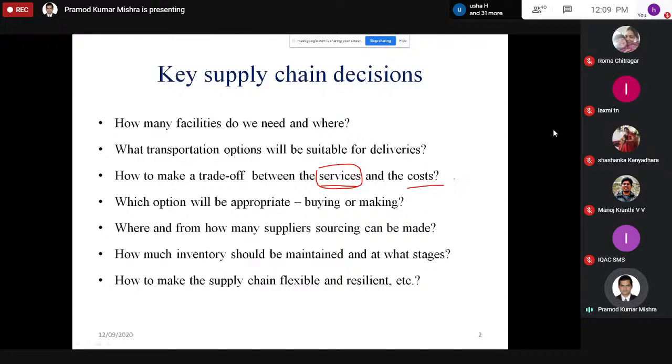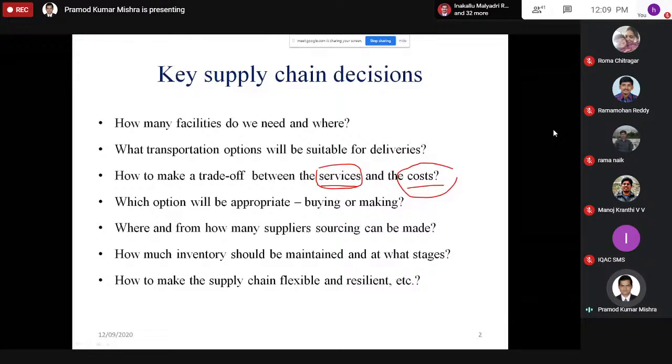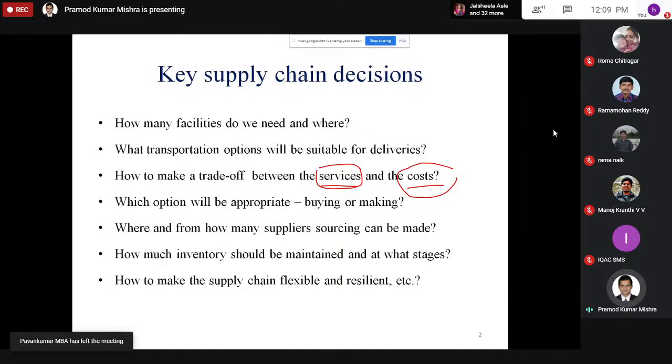So if you see these two aspects, one is here and one is here. The entire supply chain is working on these two aspects. Can you say we purely concentrate on the cost and ignore the service? No, that's not a good idea. Then shall we purely concentrate on the services and ignore the cost? No, that is also not a good idea. Then what do we need to do so that we can minimize our cost and at the same time maximize our services and the revenue and so on, right? This is actually a very, very critical thing that we need to think about, okay? And please remember, there is no simple solution to this. We need to think about it.